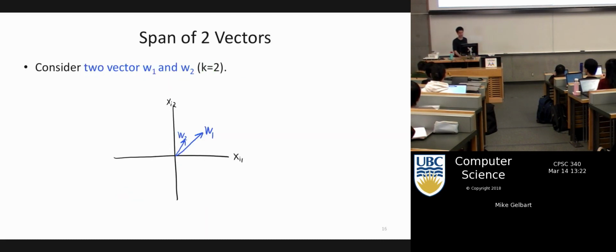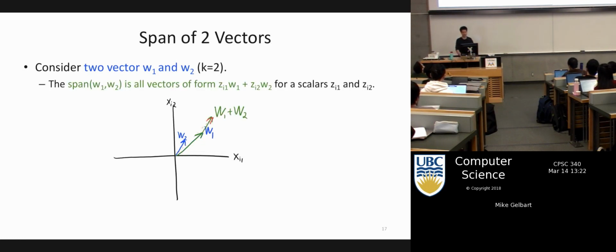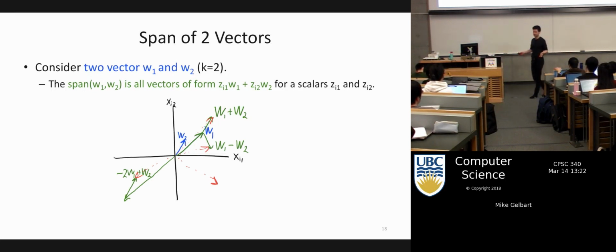Okay, so we can do the same thing with two vectors, but in fact, the problem becomes even worse in 2 dimensions. So we have these two vectors. The span is anywhere you can get by adding these two vectors. I can get here by adding them. I can get here by subtracting them, and so on. And you can convince yourself that by taking combinations of these two vectors, I can get to anywhere in the plane. And the more reasonable, intuitive basis is the orthogonal axis-aligned basis (0, 1) and (1, 0). But as long as these two vectors aren't 0 and aren't the same or multiples of each other, we end up spanning the space.